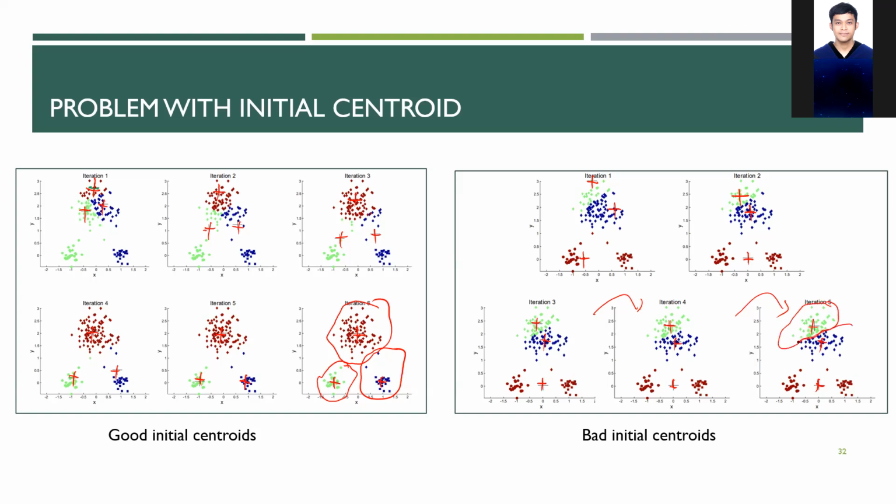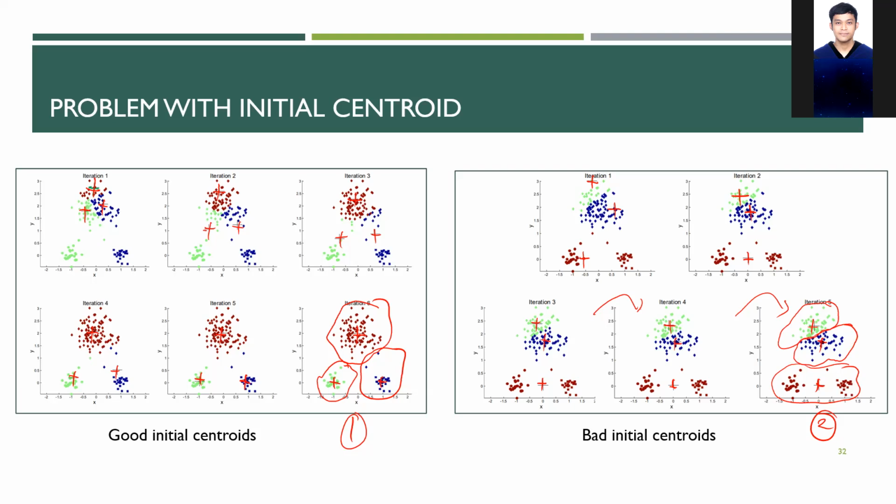But the result, you can see, the green one is the first cluster like this, then the blue one is the second cluster, and the red one is the third cluster. So you can compare the final results. This is the first one, and this is the second one. See that in the second one, with a different initial centroid, we can get a totally different result.